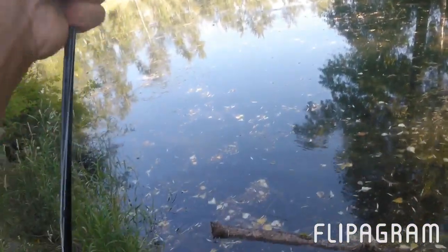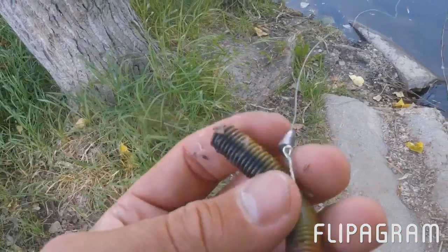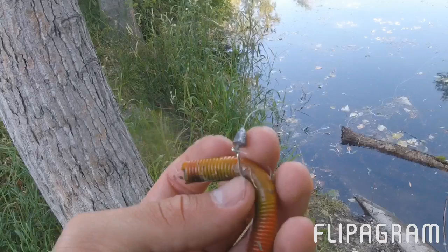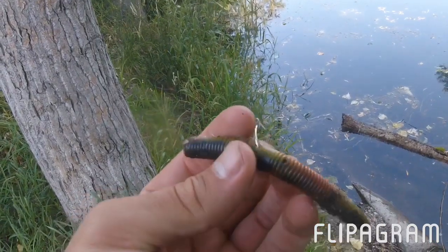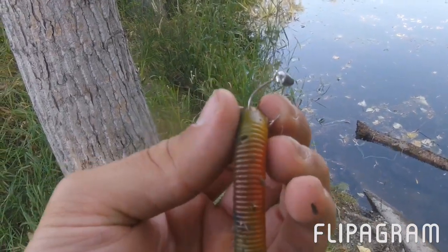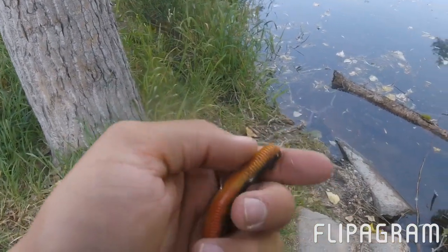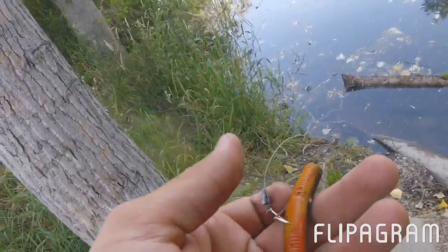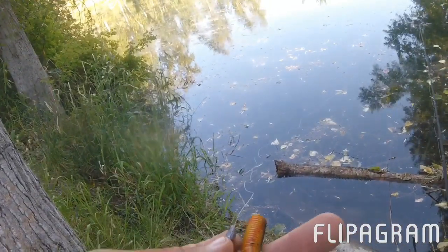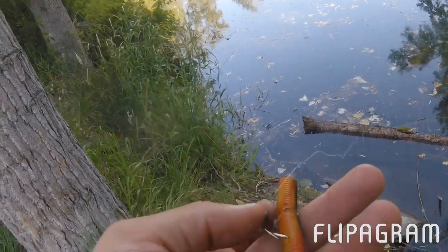So you got him on this, I don't know what you want to call it, kind of Texas wacky rig. It's got a little 1/8 ounce bullet weight here with these little salmon hooks, so more of a finesse hook, with a morning daytime senko here. Seemed to hit it right when I was shaking it. It's really slow. I picked it all the way up off the bottom, shake it a little bit, and let it go back down. As soon as it fell back down is when he grabbed it.